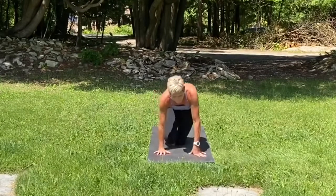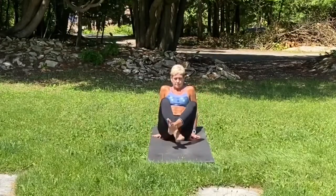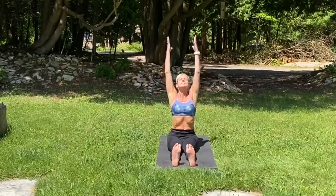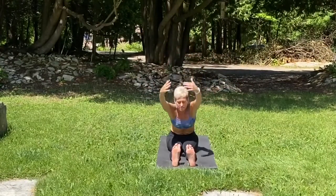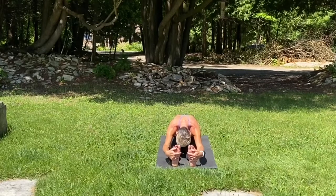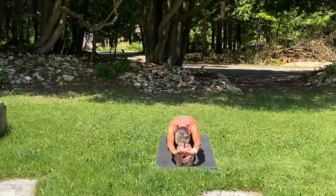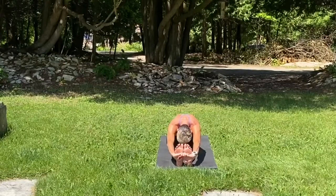Come forward into tabletop, and we're going to make our way now onto our seats for a nice deep stretch here. Extend your legs forward. Inhale, reach up. Exhale, fold forward into caterpillar. Reach for your big toes or beyond them if you can find the soles of your feet. And if you're flexible enough and the soles of the feet is still not enough intensity, interlace your hands behind the soles of the feet like I have mine here.